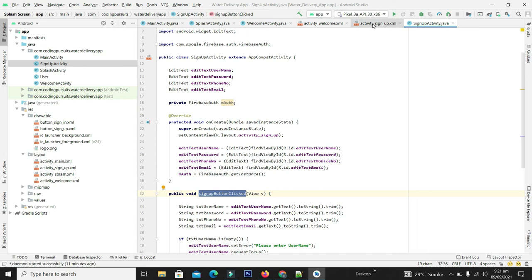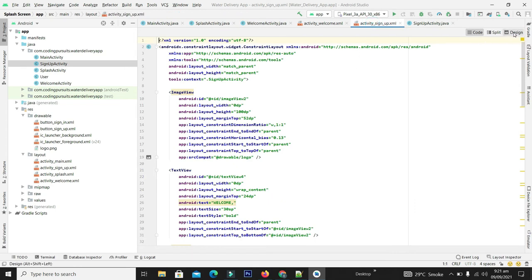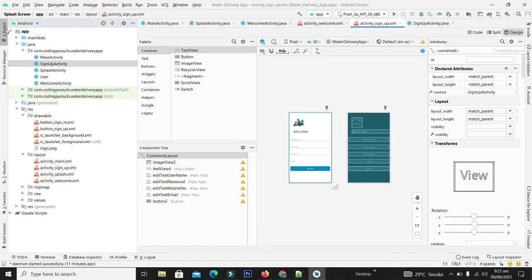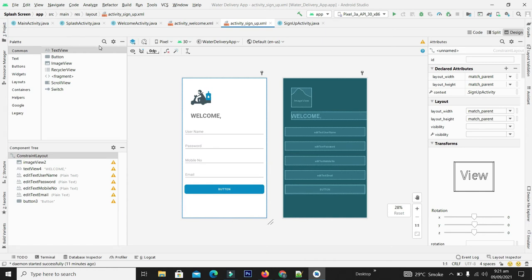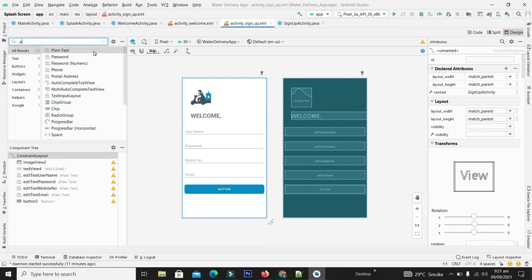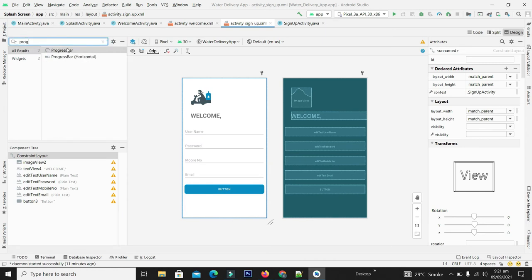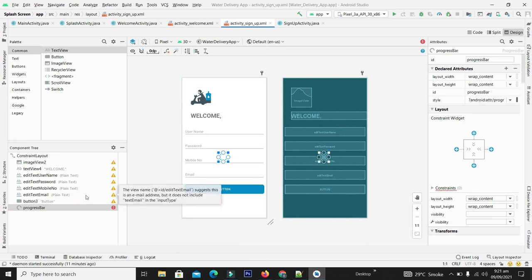For this we will come into the sign up activity. From the design mode, we will search for the progress bar, and you can see here we have to select this progress bar and paste it here.